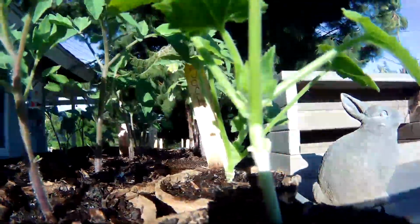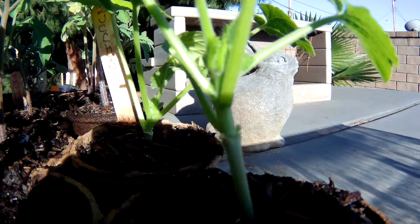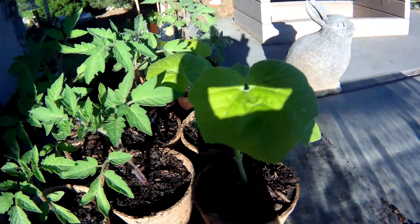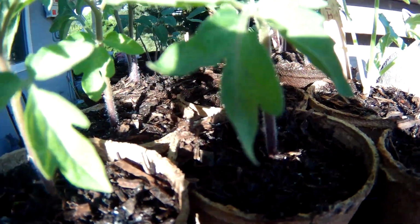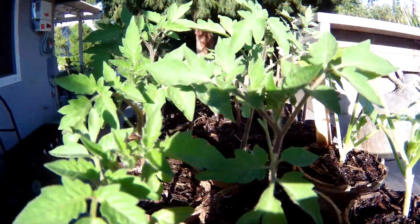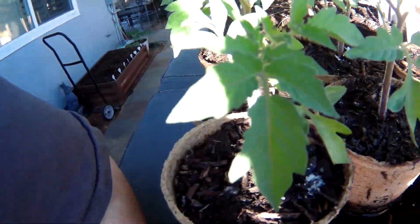So I'll start over here. These aren't tomatoes, but these are green zucchini. You can tell we're getting our zucchini blossoms in. I got to get them in the ground. You can tell the leaves, if you can see it, are a little yellowish. They're not as dark green as the tomatoes are here. And then right next to them are the San Marzano tomatoes. That's these ones right here.